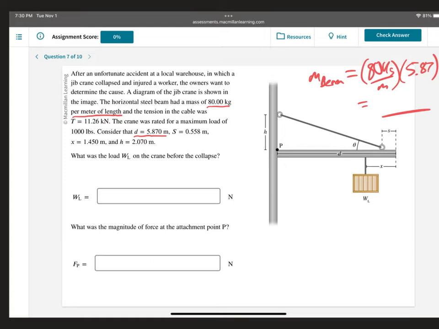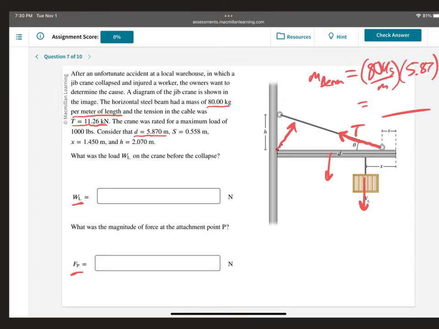Next, we know the tension in the cable. It's going to be going up like this. That's the tension. We're trying to find the weight of the load. We know that the gravity on the beam, it's a uniform beam, so it's going to act right in the middle. And there's going to be a force at the pivot point that's going to counteract some of those other forces. And I'm making a guess. I'm guessing that it's up and to the right. If it's not up and to the right, when I calculate the components of it, I'll find negative numbers. So that's what we're finding in the second part. The first part, we're finding the weight of the load.